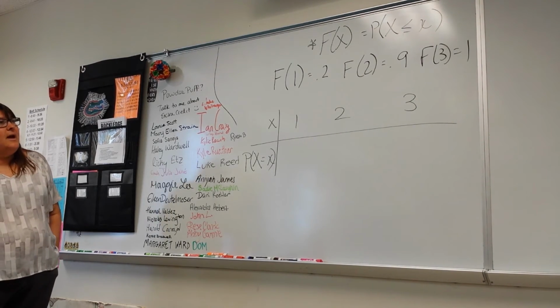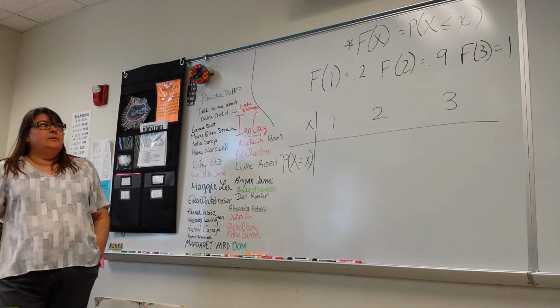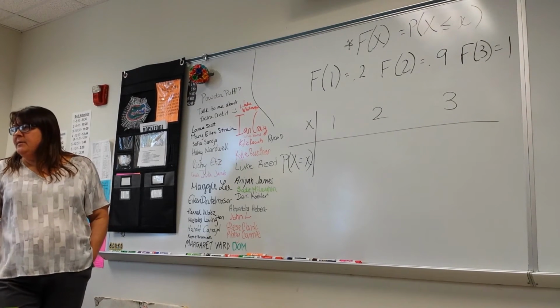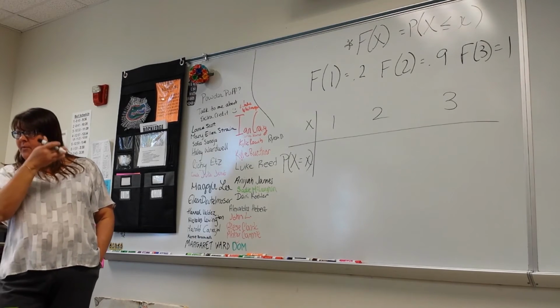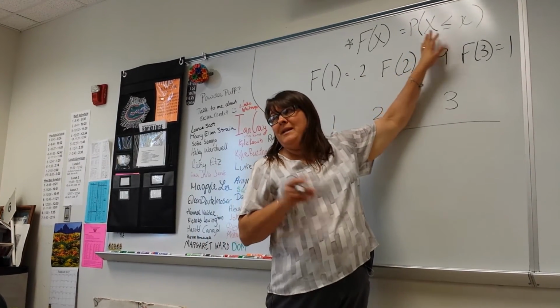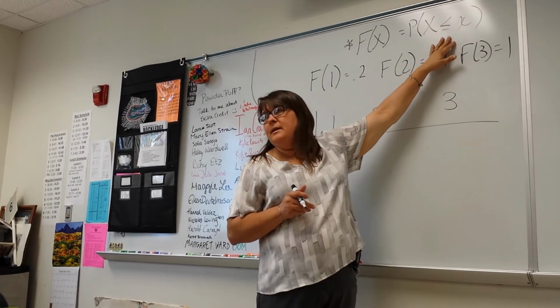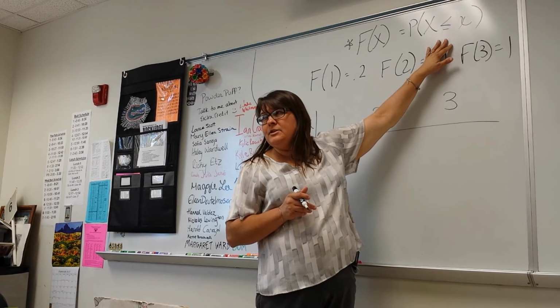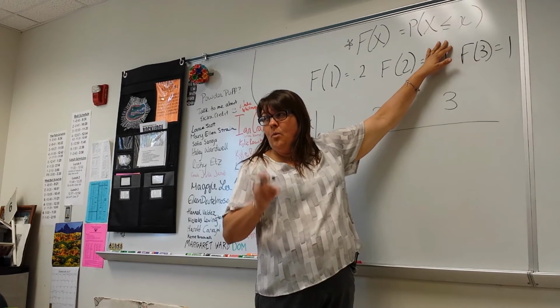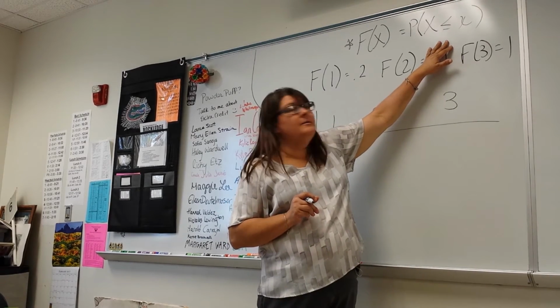What it means is that when I have a function of something, it's always going to be that particular number and everything before it. Because how did we handle this just a second ago? It made sense to us when we did it. Like we had f of less than or equal to 3. What was that by definition when we did it? 1 or 2 or 3. Same concept here.